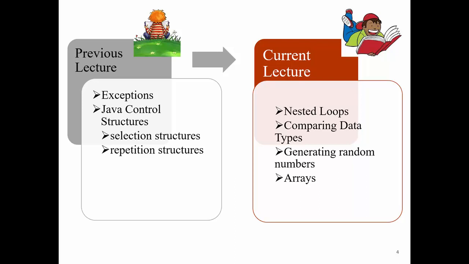Then we're going to discuss how we can compare data types. As you know, in Java we have primitive data types and object data types. Most of the time we use a reference to refer to an object. So the variable name of an object data type stores only the address where the object is stored in memory, while a primitive data type stores the actual value. So there is a difference in the way we compare objects, especially now that we know how to use if statements, if-else statements, and switch statements.